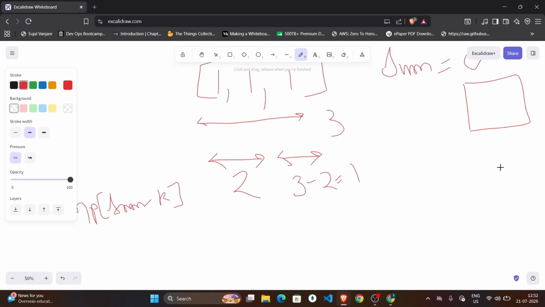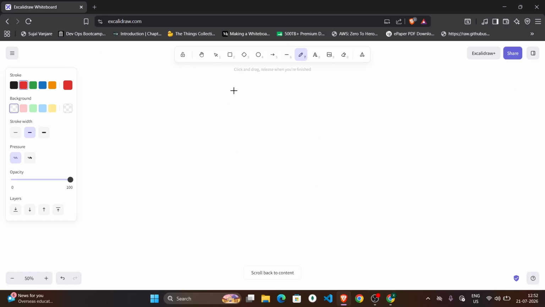So let's try to dry run this example: 1 1 1. Count is initially 0 and sum is initially 0.